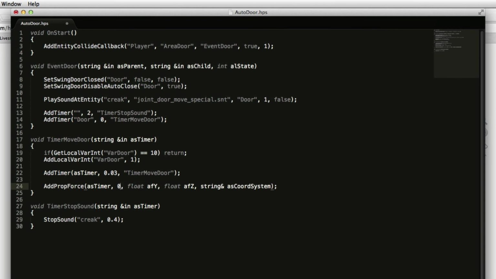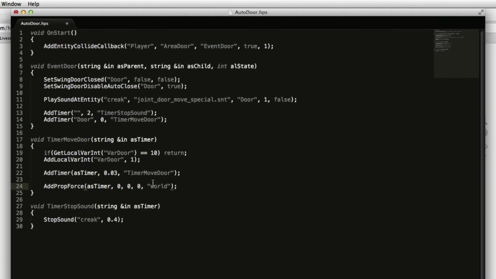Now, these are the coordinates of how it's going to be pushed. So I'm going to put x to 0, y to 0, and z to 0, and I'm going to add them later, actually, after the last one. This one is string coord system, and you don't really need to worry about that. What that means is just the coordinate system, what kind of system it's going to use to calculate the force pushing. So just put quotes and world, and if you put the world text in there, I don't even know what else you can use except for world, but just put world in there and ignore what it means.